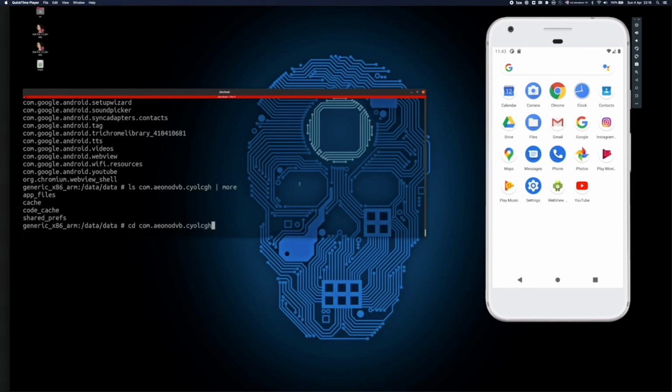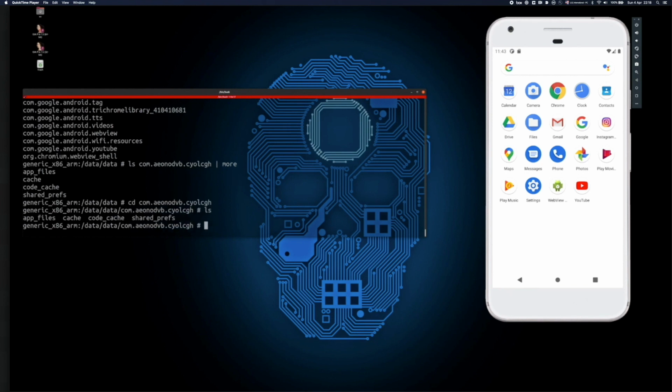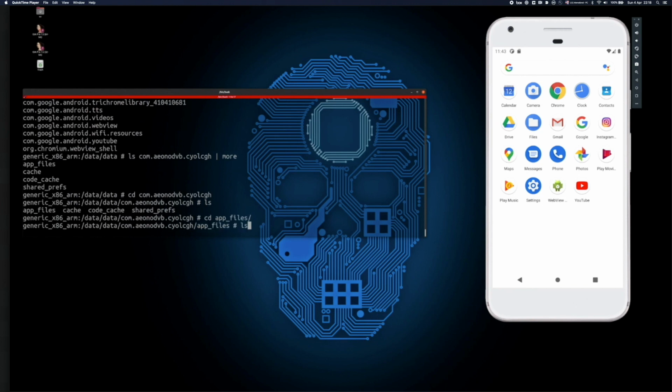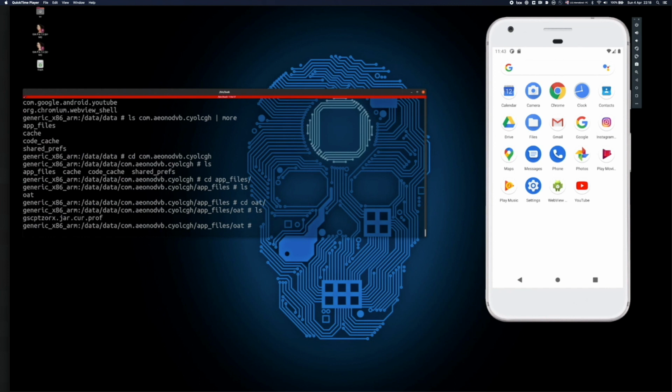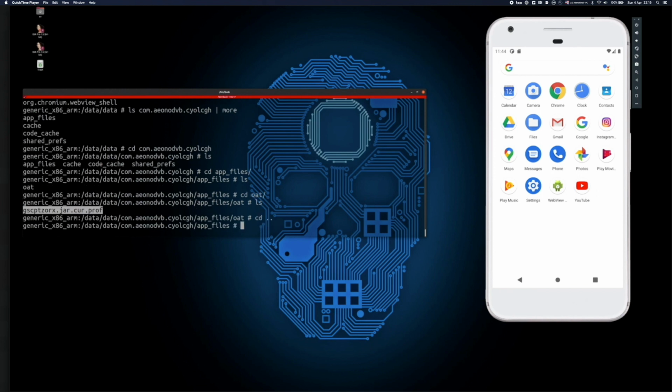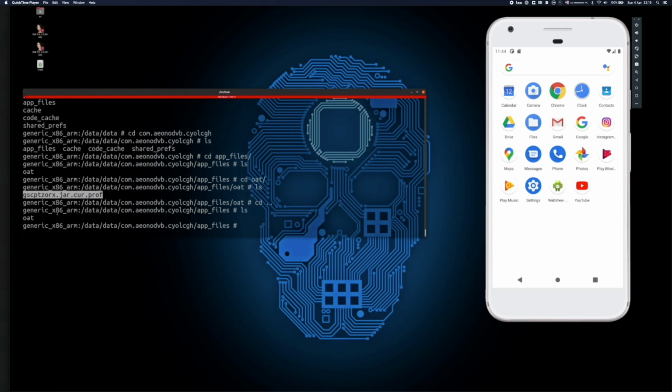There's the application. Let's check the app files, for instance. There's nothing there. Let's see if there is something on the optimizations. So here we have the profiling also. So we know that our file will have that name and it's a .jar. That already helps. That's a real hint, but we don't have the file.